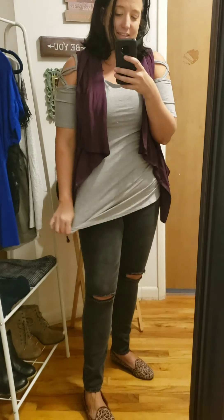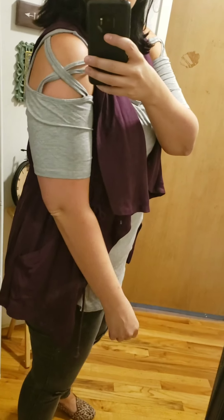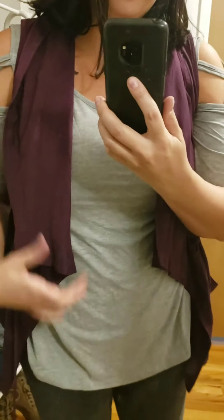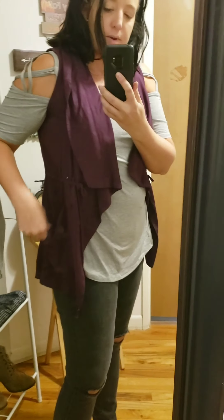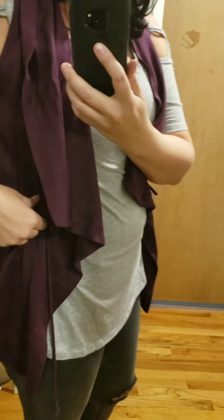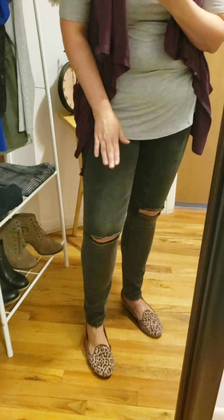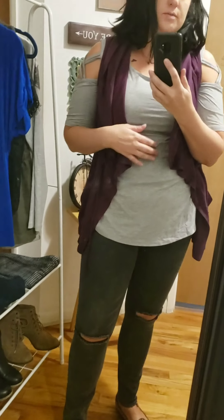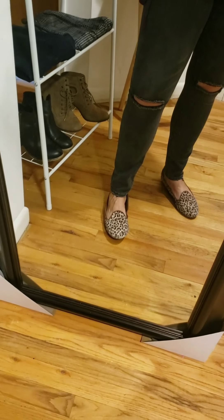All right, here is the last outfit. I already tried it on with my vest, but this is the detail on the side — it's open shoulder, but crisscross. I really like the thick quality material, and it was from ThredUp too. I have this wine vest that I got on ThredUp also, and this one also has like ruching in it — I think it's just really cool. These are Old Navy jeans I just got in my swap video with Jamie Susie. Because the top is really plain, I thought about doing an animal print scarf or animal print shoes. If I did black shoes, I would probably throw on an animal print scarf just to give it some pattern.